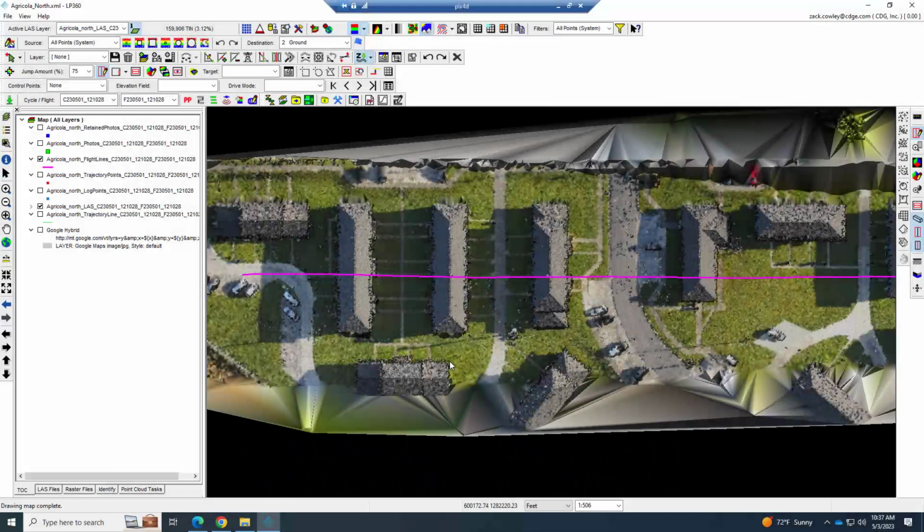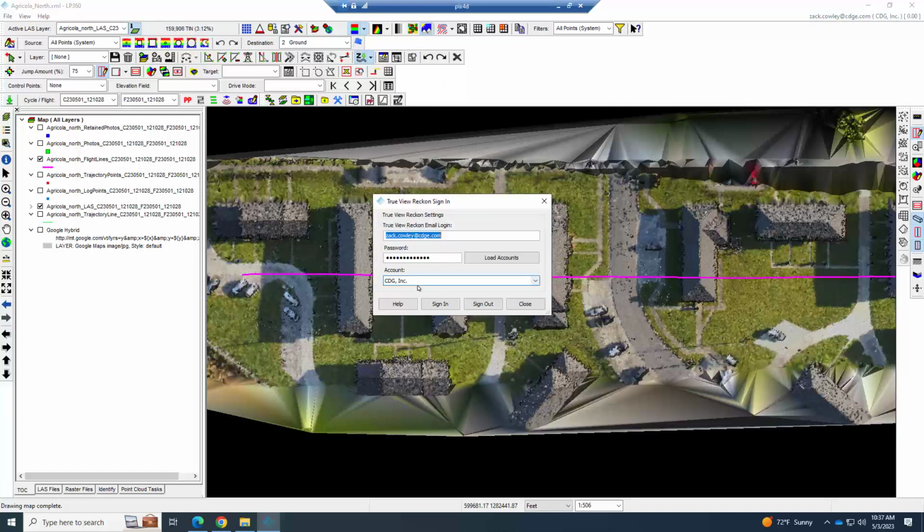In this video, we're going to continue moving on, and we're going to do our strip align, which is our next step. It's to tie all of this information together and relocate the point cloud and its data to a more precise location. In the top right, you will see a sign in button.